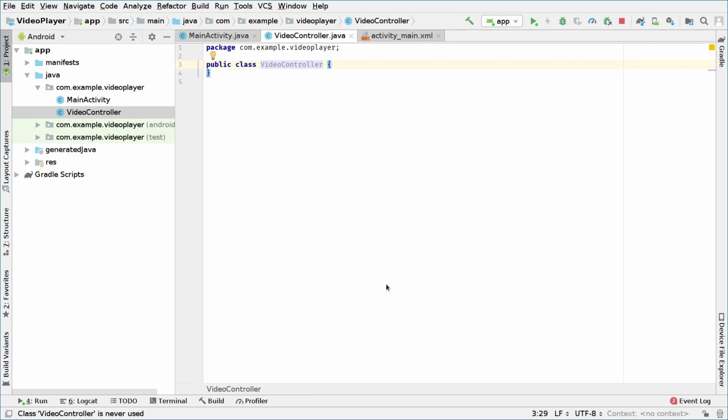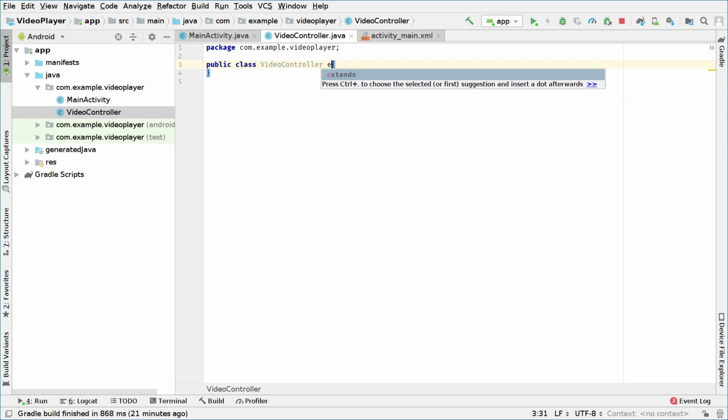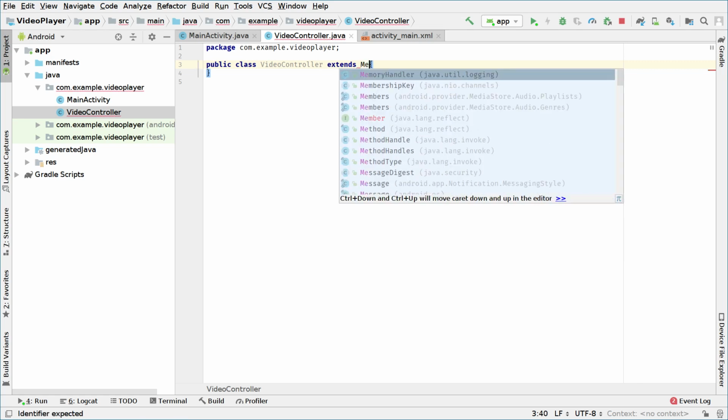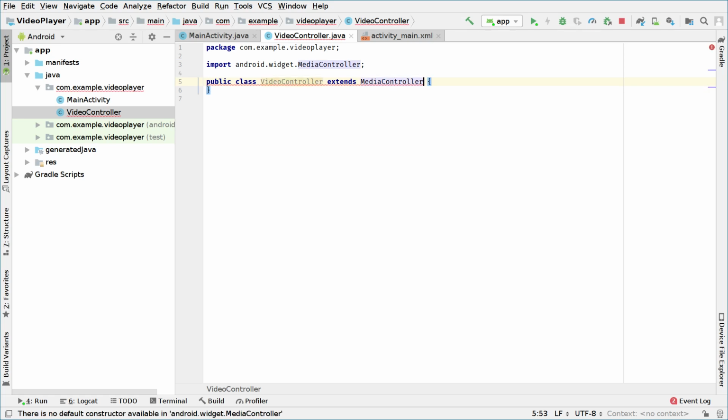So this video controller class will extend the media controller class. For that, we're gonna say extends MediaController. Okay, and here it says that we have to implement the constructor and some methods, but we'll do that manually.